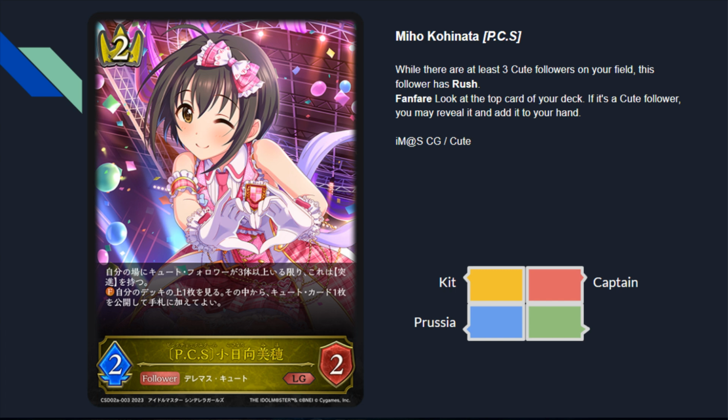For the next one, this is Miho Kohinata, also PCS. While there are at least 3 cute followers on your field, this follower has Rush. Fanfare, look at the top card of your deck. If it's a cute follower, you may reveal it and add it to your hand. So for this card, again, it's fully reliant on being played with the first two. If you're playing this beforehand, it's just a worse goblin. Yes, it looks at the top card, so it can act as a draw, but it's not really accomplishing much outside of that. Again, you're not really going to see situations where you have more than 2 cute followers on the field, and it just doesn't really interact well until that turn 7.